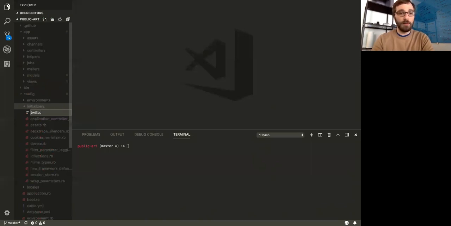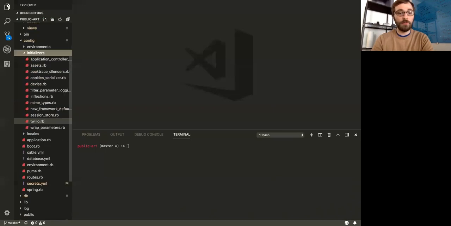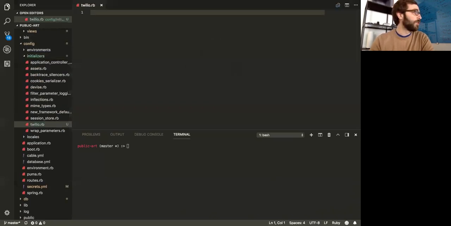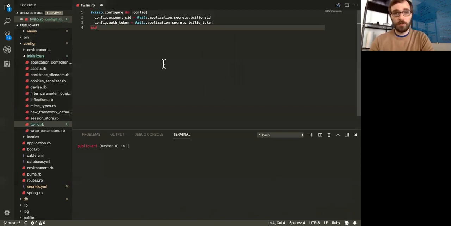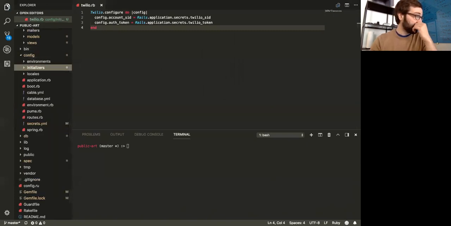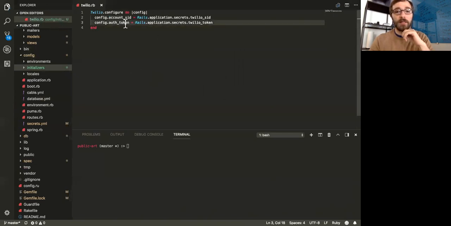Again, you do not need to memorize the steps that I'm taking. I just want you to be familiar with some of the things you might need to do to set up different APIs. Twilio involves making a twilio.rb file with these config settings in it and putting it in the initializers folder. And then you can see that I'm setting the account ID and my account token, and I'm grabbing those with the variables just like I did before. Okay, going into secrets and grabbing those.